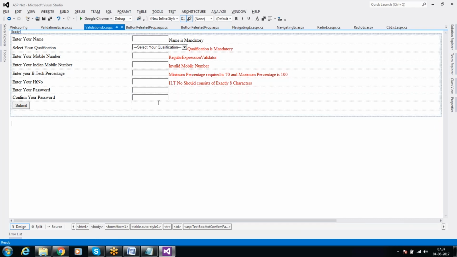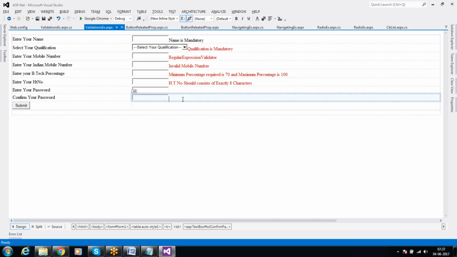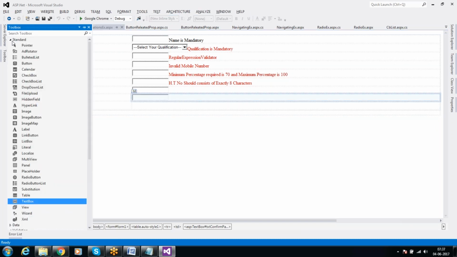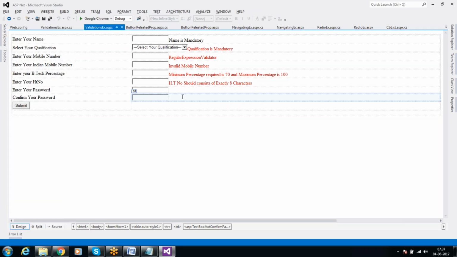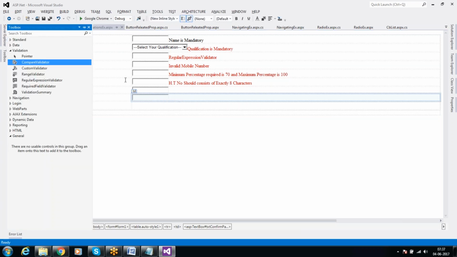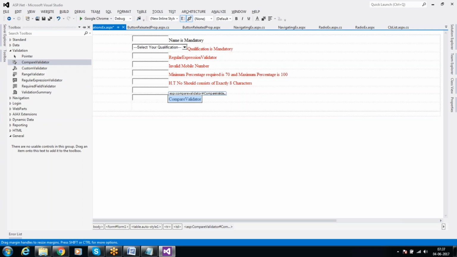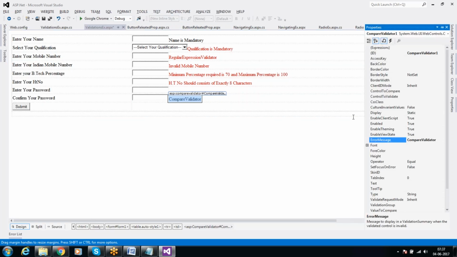Okay. Here I would like to take the compare validator. Just change the ID.